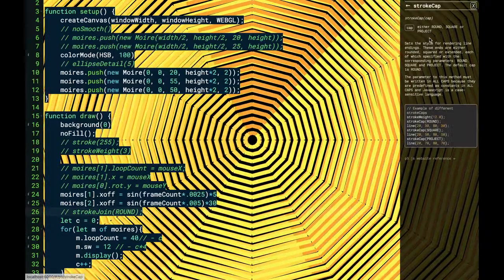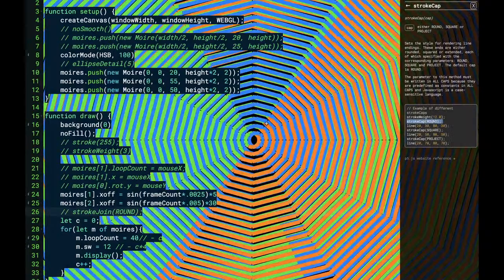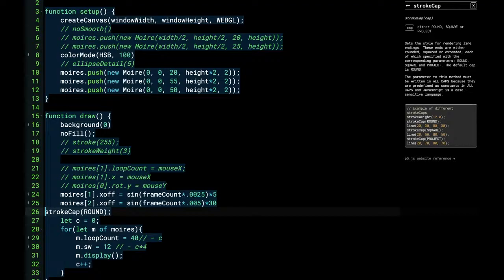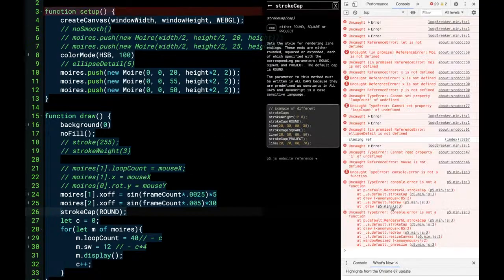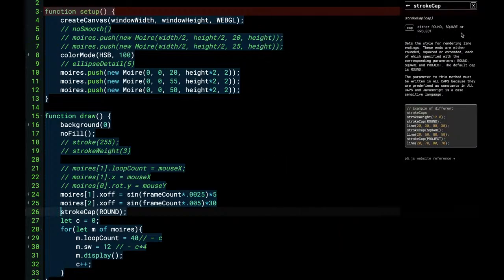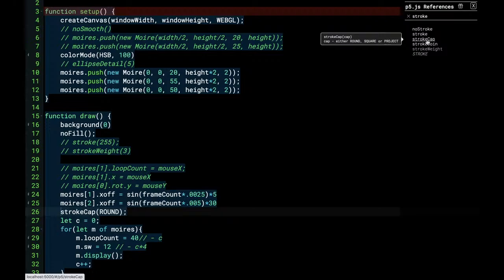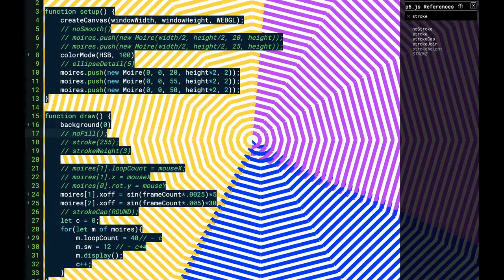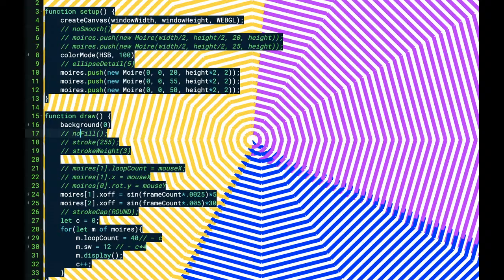What about stroke cap and round? Also not allowed. Does it tell me that? Okay, there is no stroke cap for WebGL, I guess. Stroke join, stroke. Okay, fine. That might not be a thing. Test it out for a second with a fill. Nope, no fill.